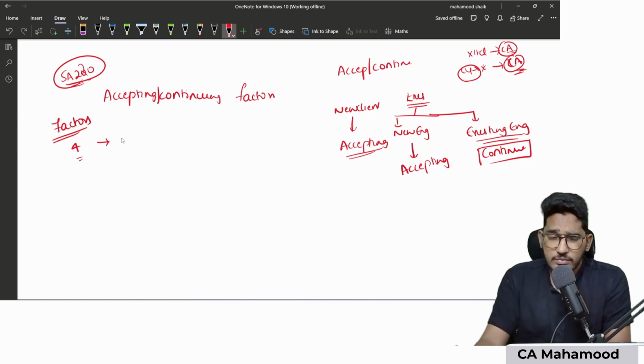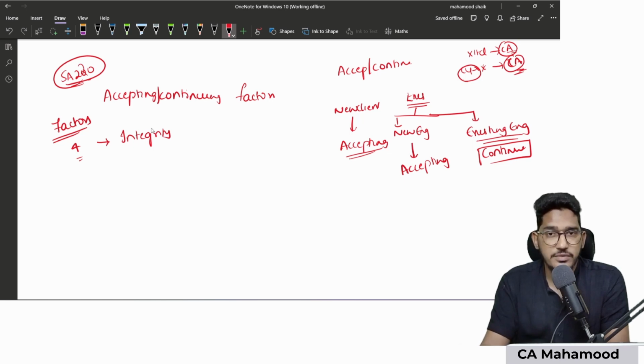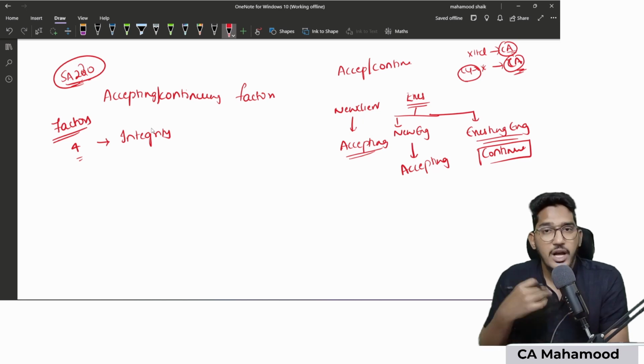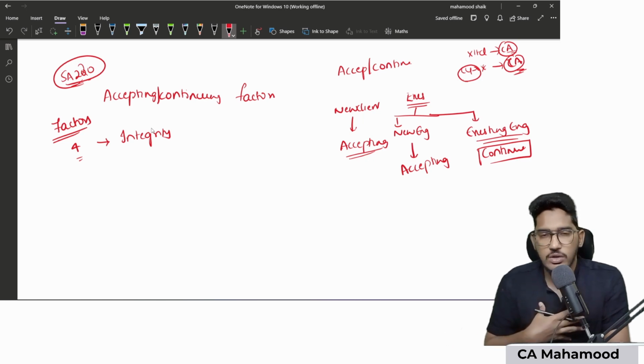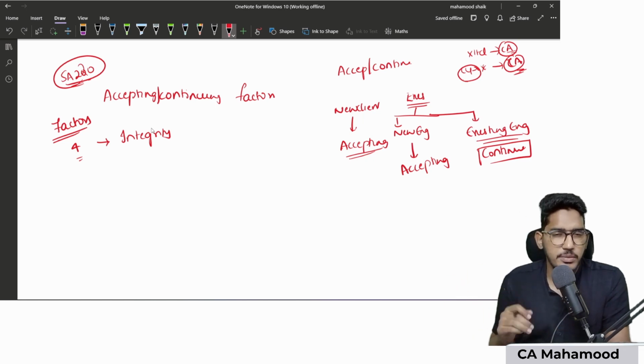Number 1, you have to consider integrity of the management and those charged with governance. Whatever client has approached you asking you for doing the audit, you need to check whether the management of that client are honest people or dishonest people. If I came to know that the management of my client are honest people only, I will try to accept the audit. If I am a risk averse auditor and I came to know that my client's management are not honest people, they are dishonest people, I will try to stay away from that audit assignment. So first I have to check integrity of the management and those charged with governance.